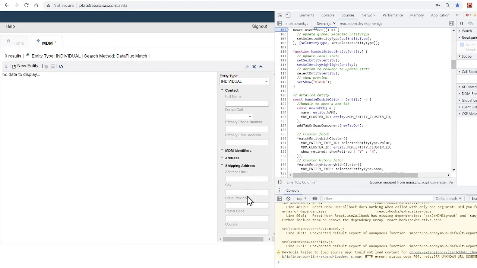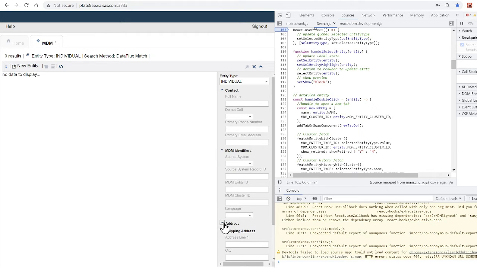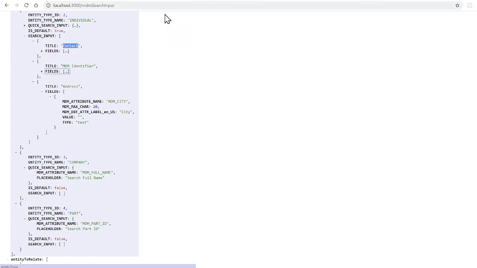Today I'm going to show you something interesting, I believe. This is a dynamic input form. You see, I can easily collapse individually, customize it. As I mentioned, this is completely dynamic, so the information is fetched from an API. You see, it's coming from the API. I have a search input which is generated from the backend. Contact, this is the address, and so on and so forth, right?